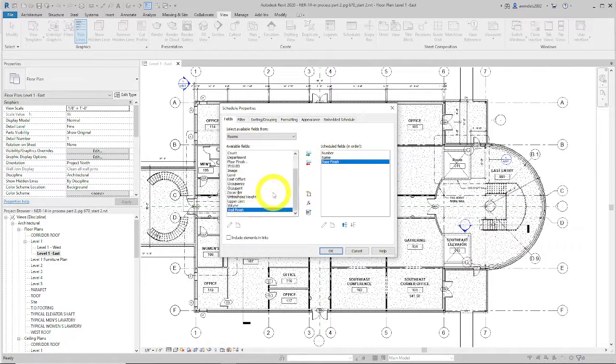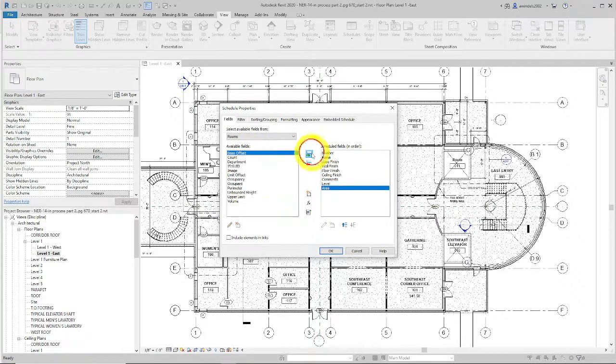Type W, gets you down there. Wall finish, floor finish, ceiling finish in the schedule, and some random comments, the level of the building, over, and the area.